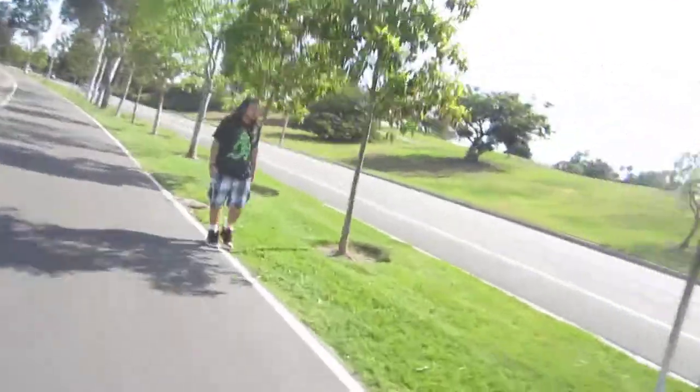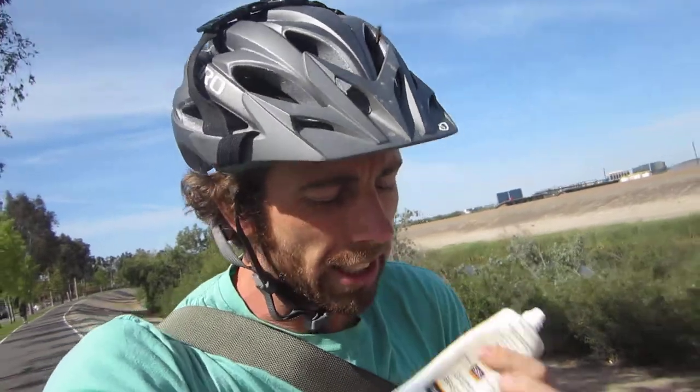She recommended SPF 30 or higher — this is 55, so we're taking it up a notch. The trick with sunscreen is really that first part: pouring it out. I'm not a fan of pouring it right on my hands and then applying — you might as well apply right to the spot.